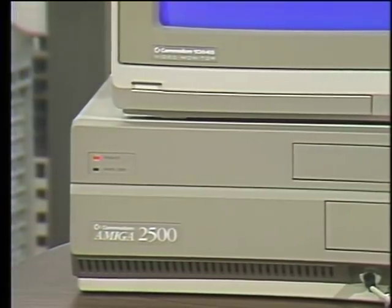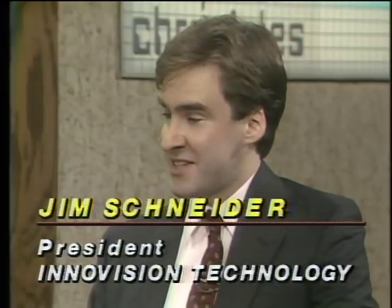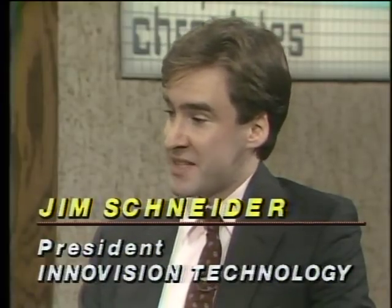Right, this has just been updated. This is a brand new version of the Amiga 2000 series. It's called the Amiga 2500. This has a 14 megahertz 68000 processor, and it also contains a 40 megabyte internal hard drive. The machine's advantages over the predecessors are that it runs at a 3 to 4 times faster clock rate, so you get performance in your packages magnified by that amount.